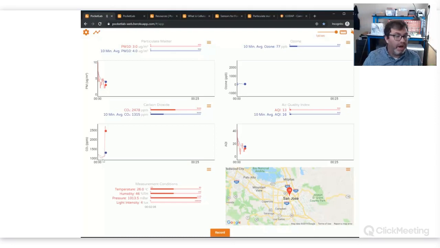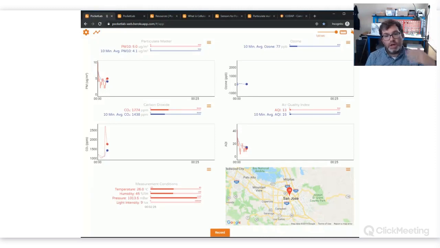I also, down here, if I look at the humidity percent, it's also going up because there's water vapor in my breath as I breathed on the PocketLab Air. So, because we're just streaming the data, you can just play around with it and start to explore some different things. Maybe that'll give you some ideas for some experiments that you can try.